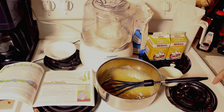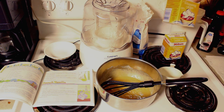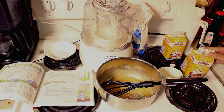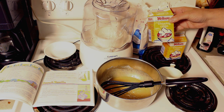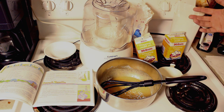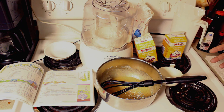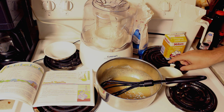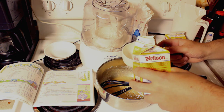So there is our mix with our sugar, our egg, and we now have our flavoring in it. What we're going to need next is one cup of heavy cream. Now this is where the recipe could vary a little bit, because you could use a cup and a half of milk. I find that the ice cream is better because it's fatter and it just tastes better. But today we're going to use a cup of heavy cream and then two cups of 2% milk. You could use homogenized milk and it would be better because it's fattier, and the fattier things are, the better they taste.